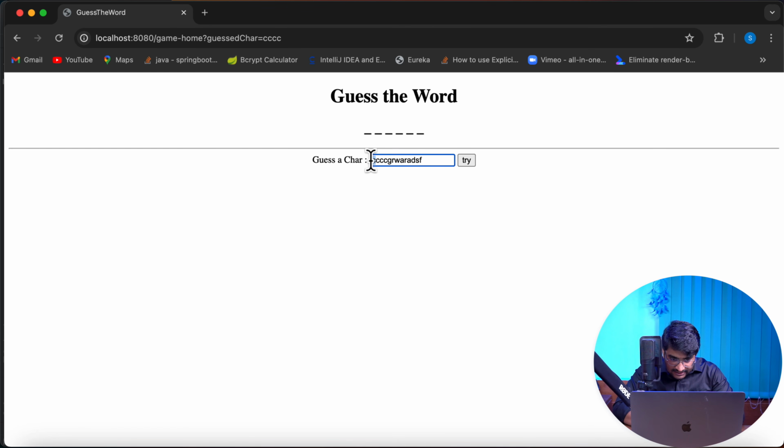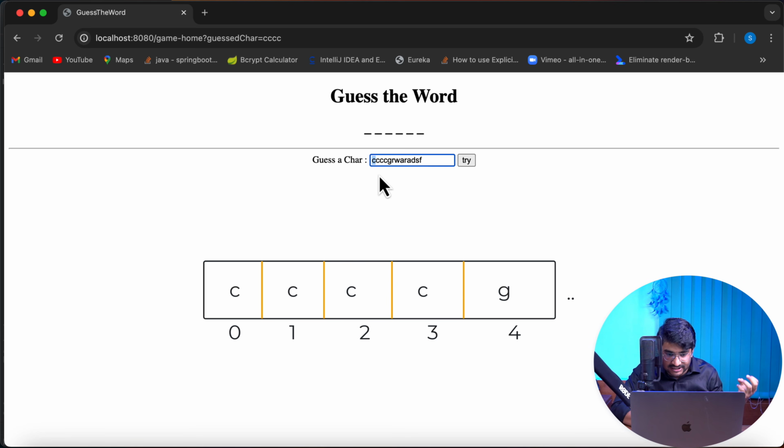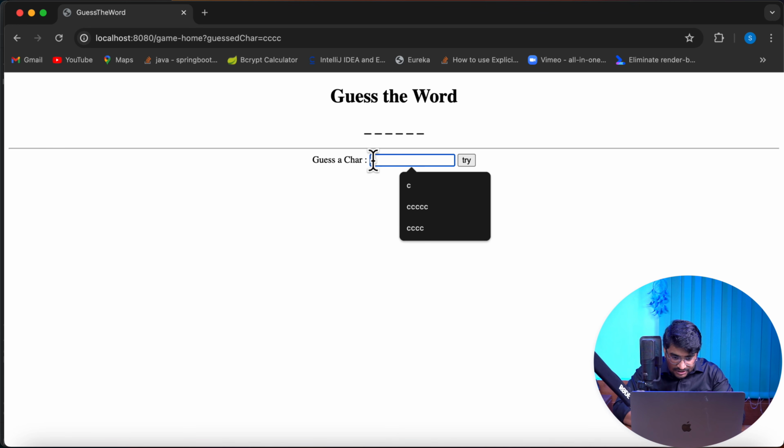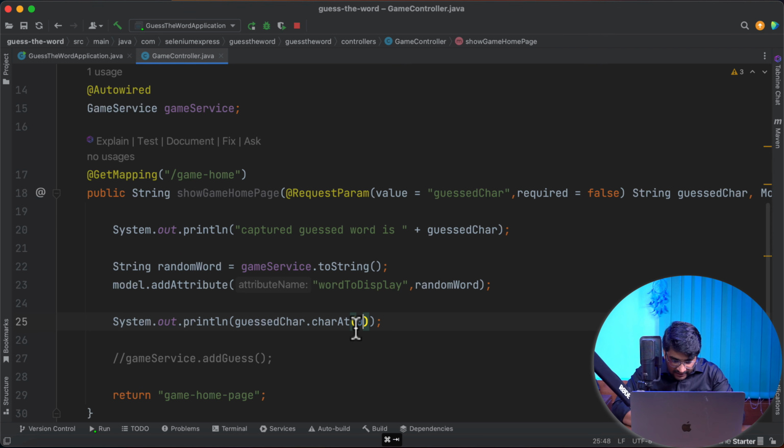Obviously, the string is backed by a char array behind the scenes, so the index starts from 0 here. So this character is in the 0th index. If I want to extract it, I will write charAt 0, something like this. If one letter is coming like this, then this is the only character that we have, and it is in the 0th index, so I'll be fetching it.